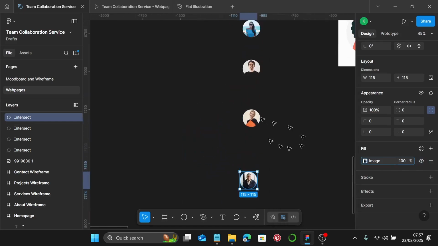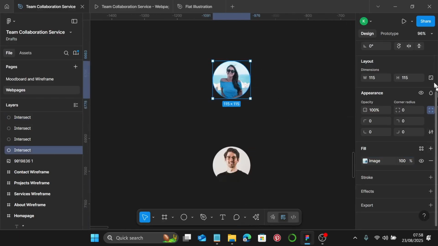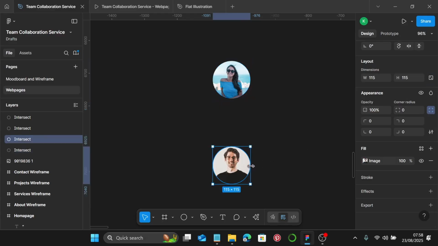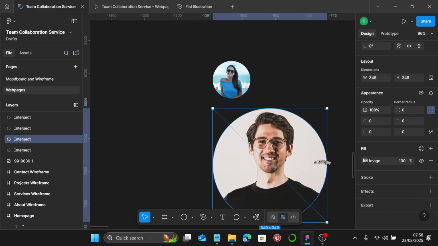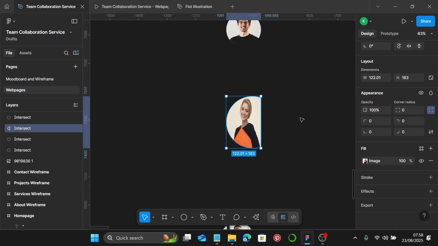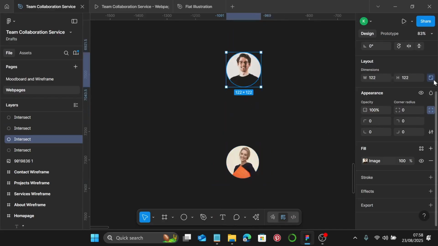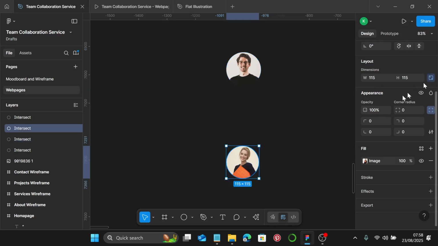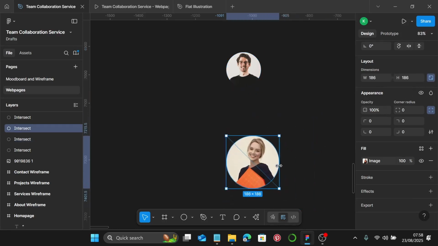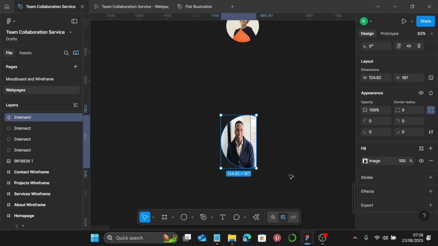Now that we've created these images I will use in our client testimonial section, just lock the aspect ratio. If you don't, even when I'm holding shift, sometimes it will break. That one works fine. But if you're using images like this one, which was a perfect square, but this one isn't, when you try to change it, it may break the intersect. So just lock the aspect ratio of all images so that you can resize them easily without having any issues. Same with this one. Even while holding shift, it's going to break. So just lock the aspect ratio.